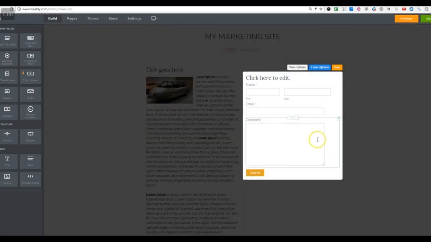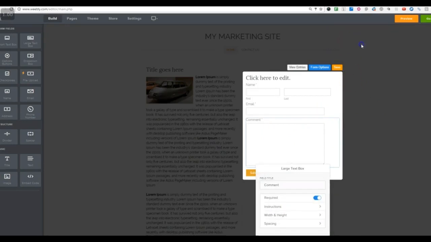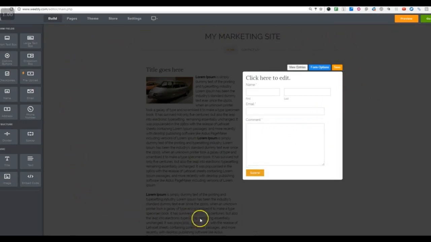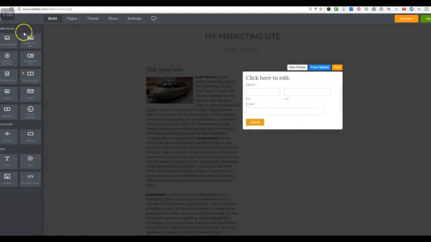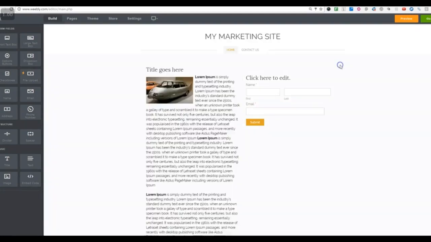You need to be able to click in the form. The rest of the site will gray out, and we'll do some more training on this in order to edit this form. I'm going to go ahead and remove the comment section just for the sake of this. And then I'm going to go over here. This is another thing I want to point out to you. Anytime you're editing your forms, okay? So I'm going to hit save real quick so you can see what I'm talking about.